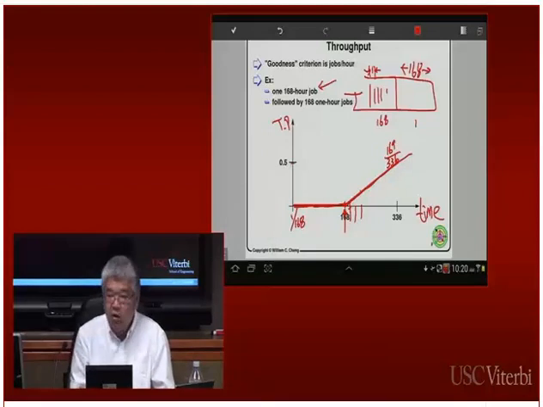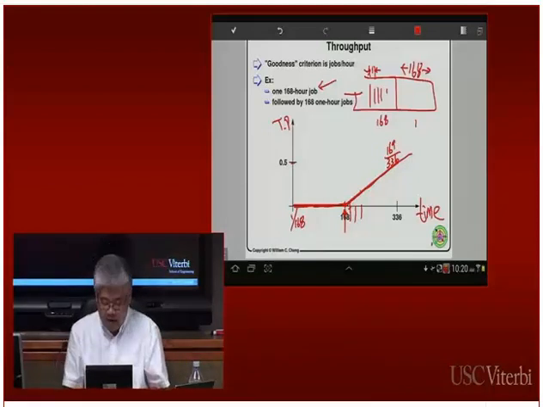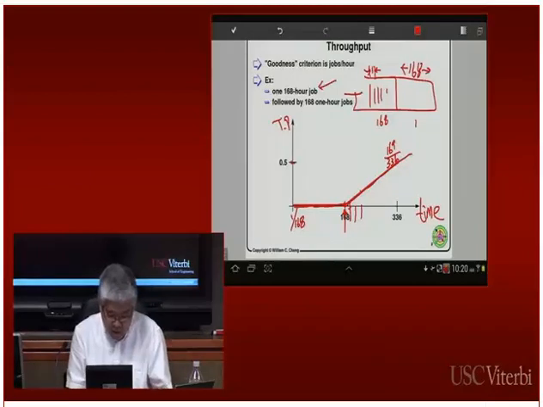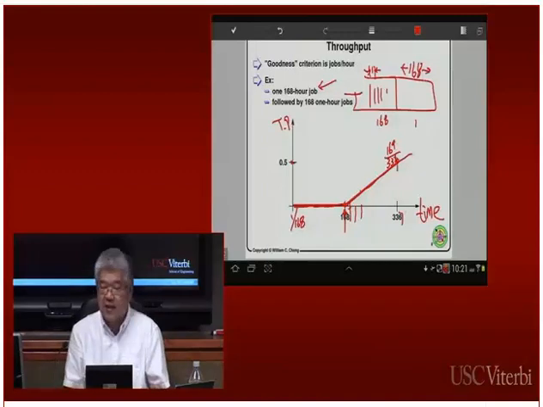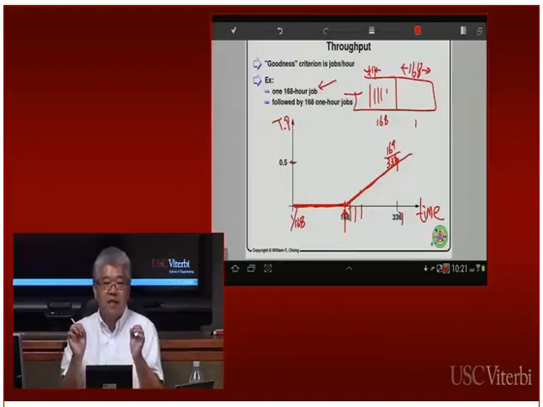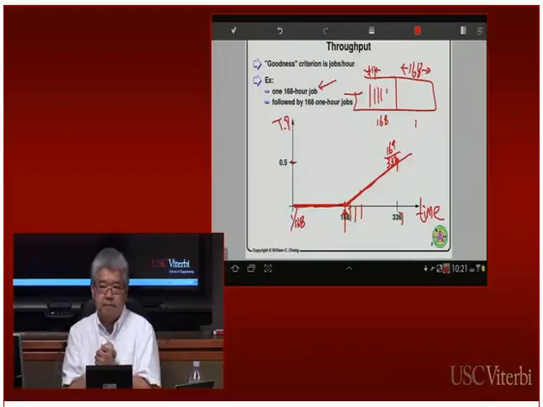It's just above 0.5, because 168 divided by 336, that's 0.5. In this case, it's a little over that. No, actually, 337, sorry. At 337, that's when this guy's finished. Okay, so the overall throughput is a little less than a half.